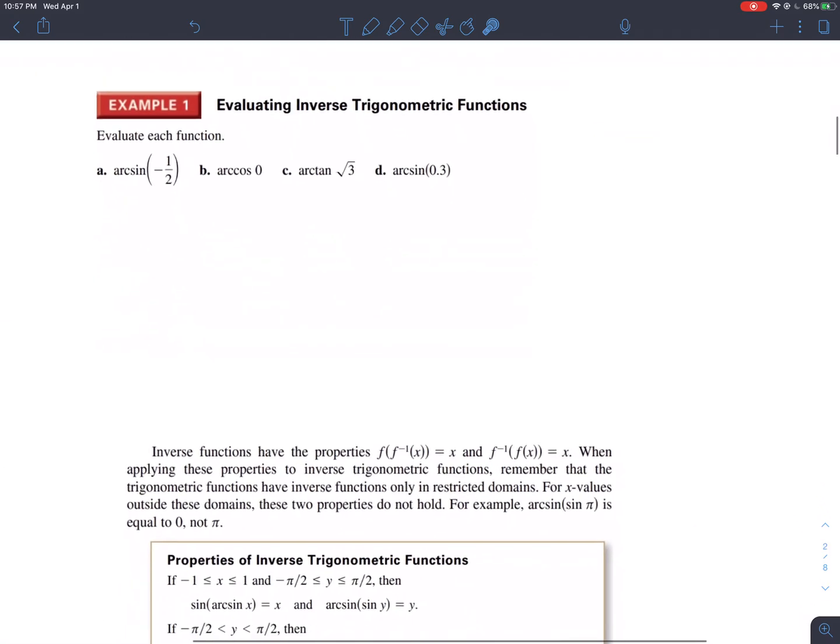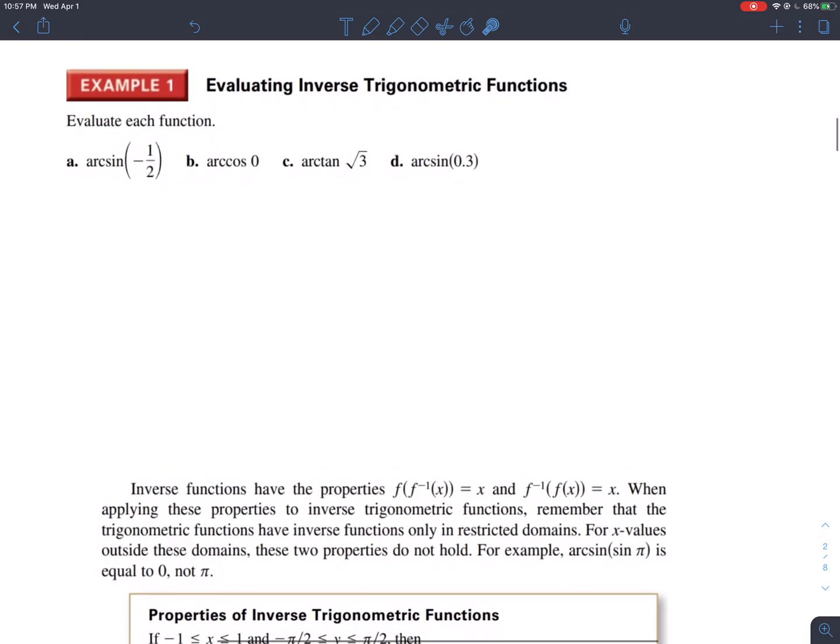So let's practice a little bit of evaluating inverse trig functions. In this first example, it just says to evaluate. In part A, if we know that arc sine of negative 1/2 is some value, well, we don't know what that value is, so we'll rewrite it, setting it equal to an unknown. And instead of arc, I prefer to write inverse sine in this way instead of arc sine. I don't know what it equals, so I'll just say it equals some value x.